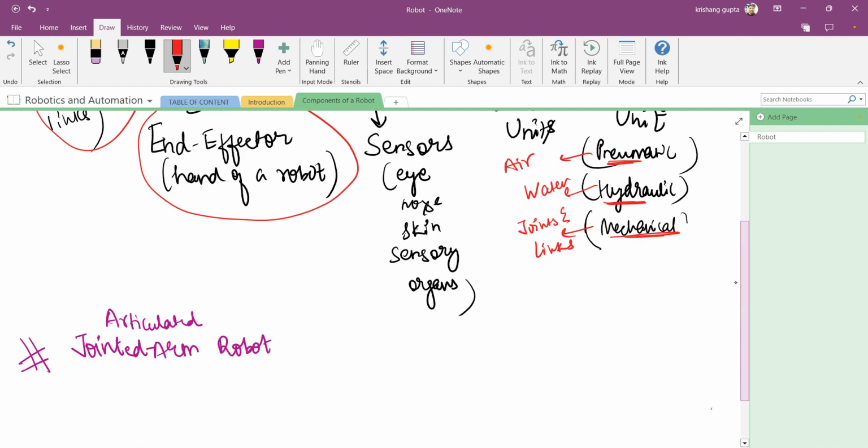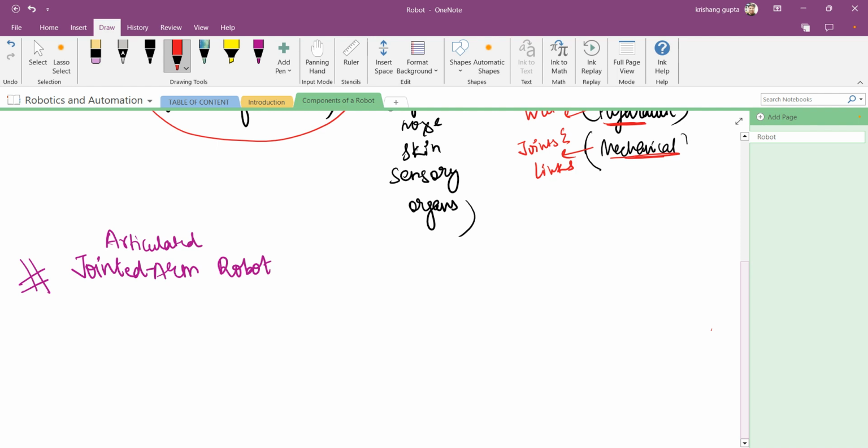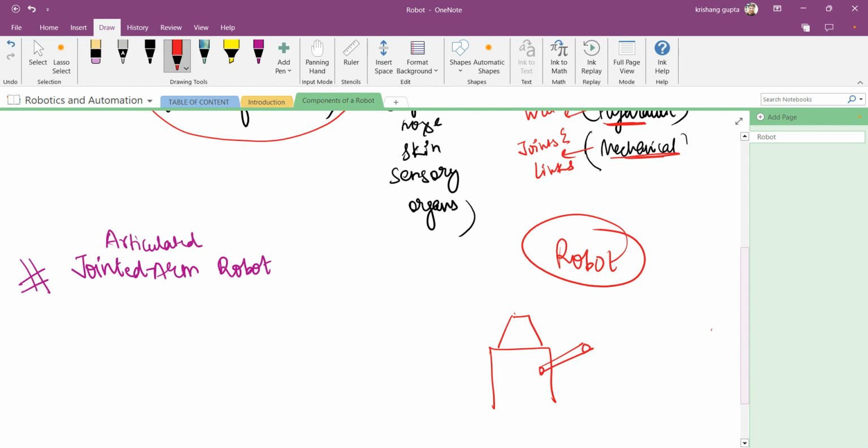right? So a basic, I know when I say the word robot, there is a basic figure that gets developed in our mind that would look something like this. Okay, this is a robot and it has a hand, right? And it does something. You might have seen certain machines that have a banner or something attached with their hand, and then they just wave it up and down for promotion purposes. So this is also a robot.